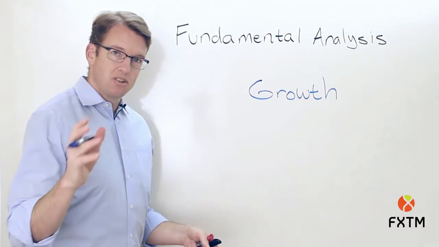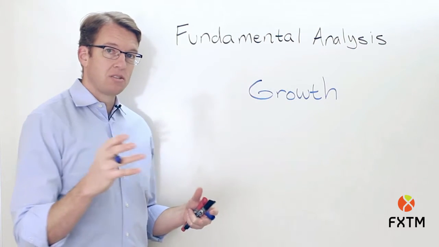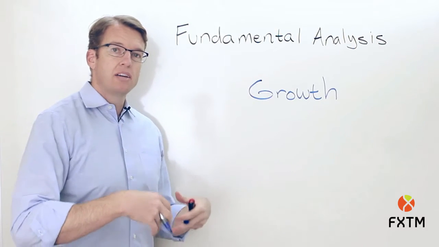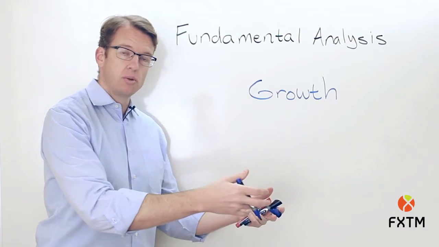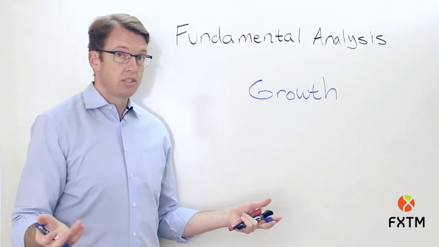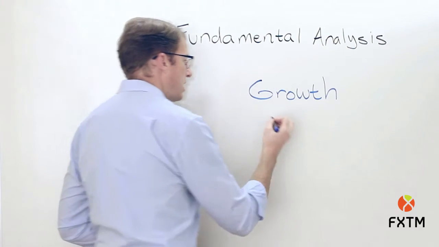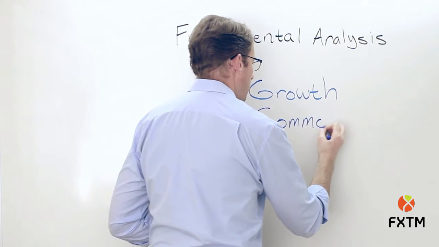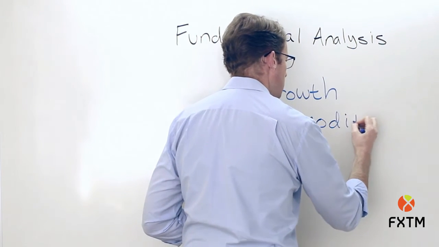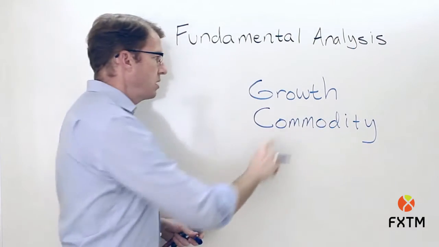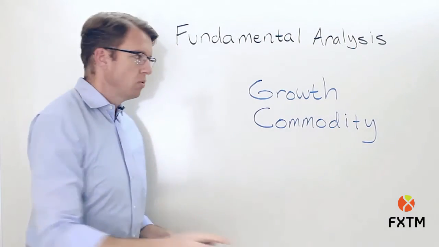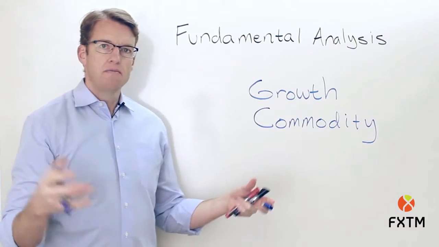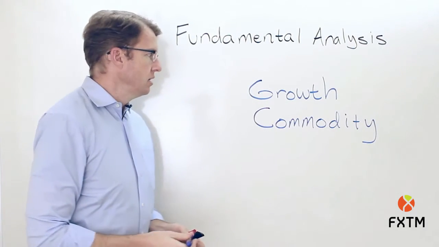So we see that as growth, increasing the potential demand for a currency and therefore increasing its value relative to a currency that is connected to an economy that is not growing or even contracting potentially. And on a related note, we get commodity prices as well. Now, of course, commodity prices, if all else is equal, we would assume are probably going up with economic growth.